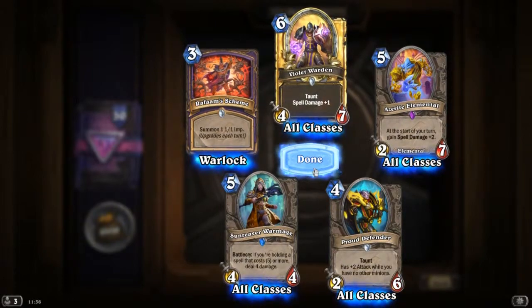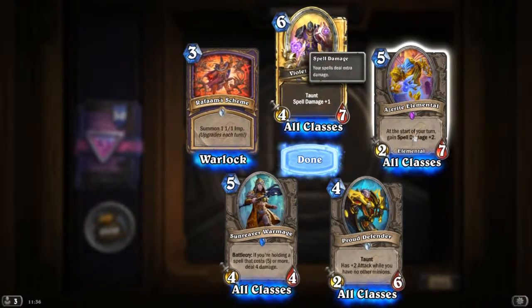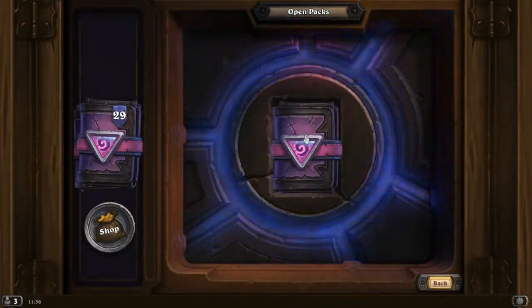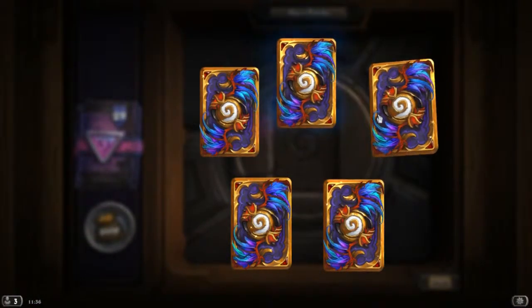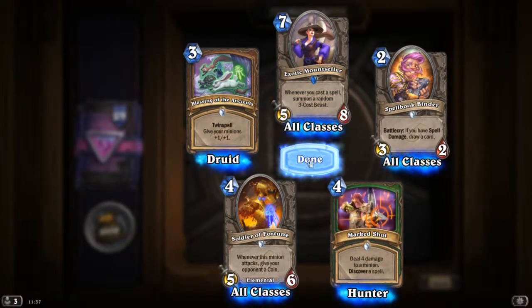Azurite Elemental. At the start of your turn, gain spell damage +2. Wait, does it actually stack up or is it just... Curious, I'm gonna have to check it out. If it ranks up, it's really great. It's great! Nothing new here.